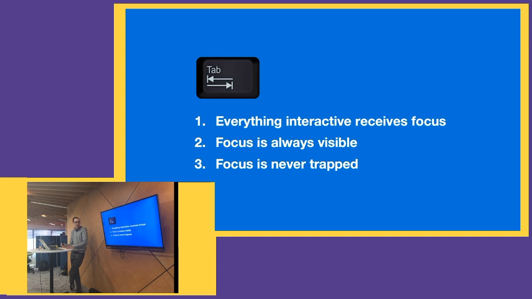And thirdly, make sure focus is never trapped. So if you can tab onto something, you need to be able to tab away from it. This happens sometimes if you've got some dodgy JavaScript with an event handler that's listening for key presses but not discriminating between what key it is. It will stop the tab key working, so you can get to it but you can't get away from it. And the only way to escape is to refresh the page, which is super annoying. So they're the main things you're looking for with tabbing and with keyboard accessibility.